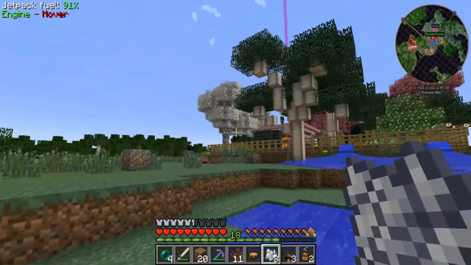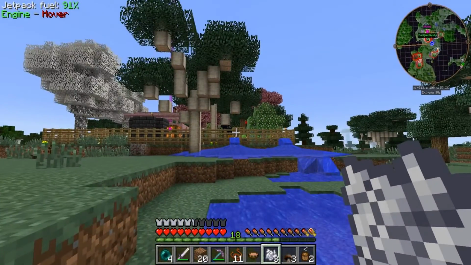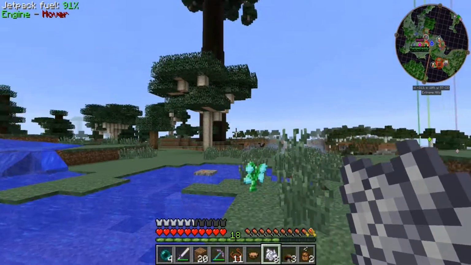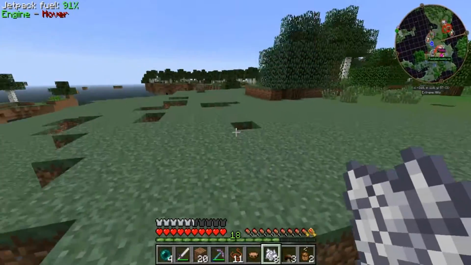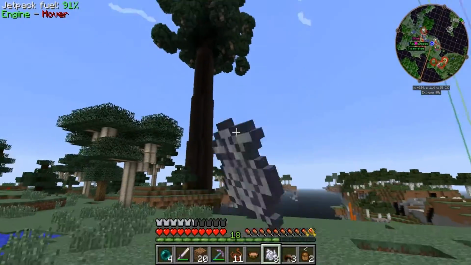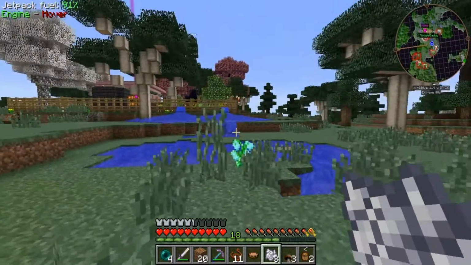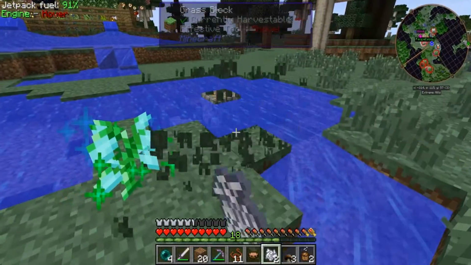Where are you? I'm over by your waterfall. What did you do? Nothing. What did you do? I was testing out a sapling. I didn't know what it was, so I went and checked it out. And thankfully, I was smart enough to go really, really far away. You made a big tree. Yes, I did. Oh, that's a big tree. That is a huge tree.